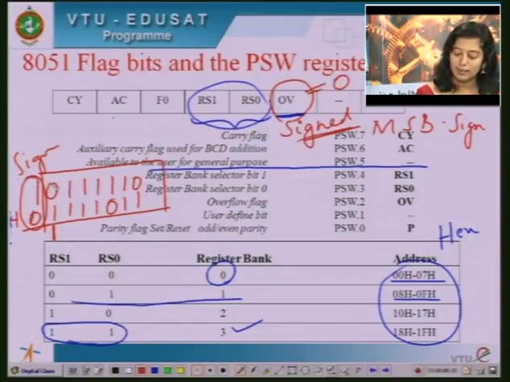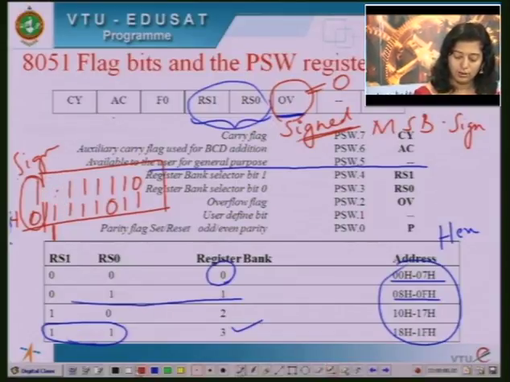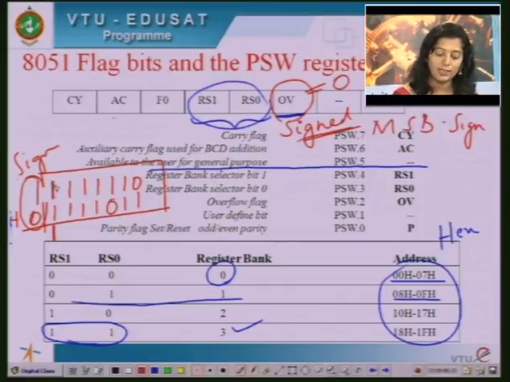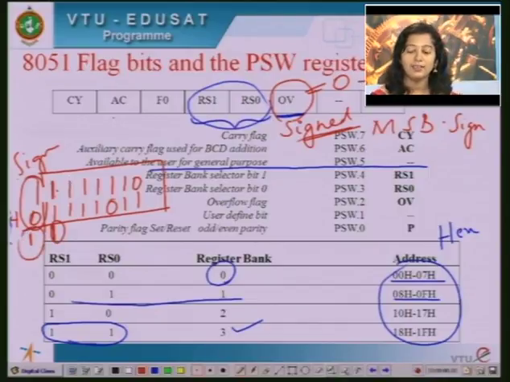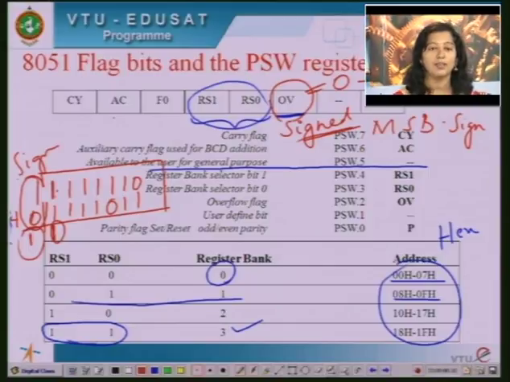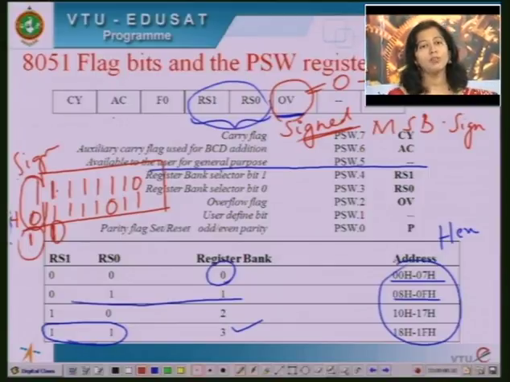Supposing I take this value as 1, then 1 plus 1, what happens? 1 plus 1 is 10 and I will have a 1 carried over to the next bit position. Then this overflow flag will be set. It changes to 1.